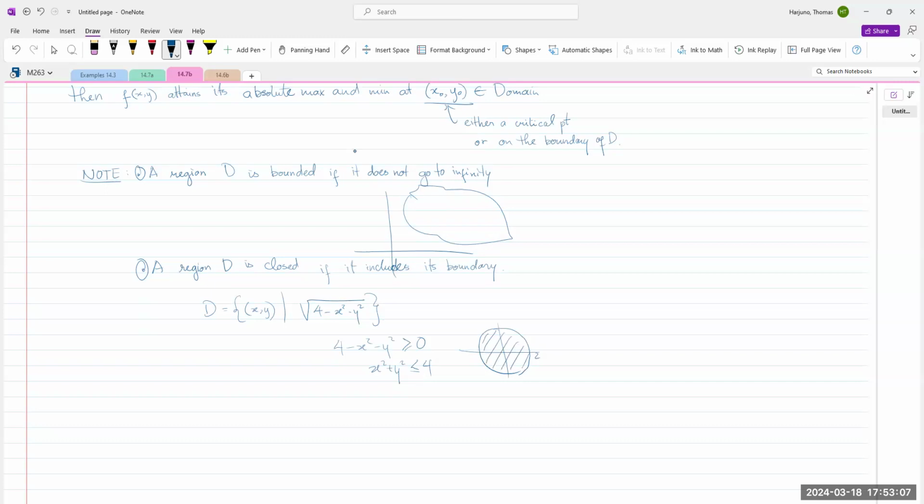Okay, now this is closed and bounded. Why do we call that bounded? Well, because I can easily enclose that, right? Oh, okay, then it's bounded. This is closed and bounded. Now, can we find a region D which is bounded but not closed? Oh, easily.